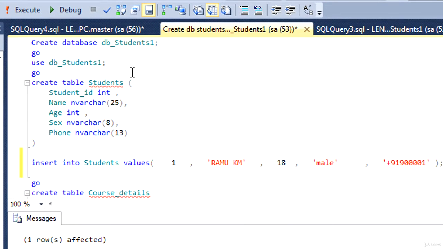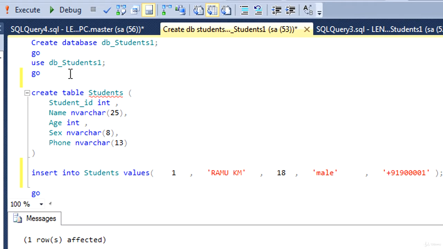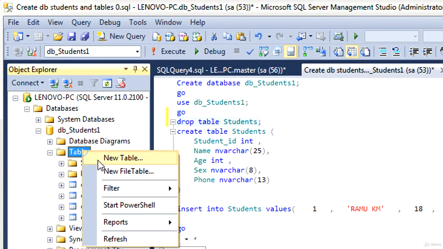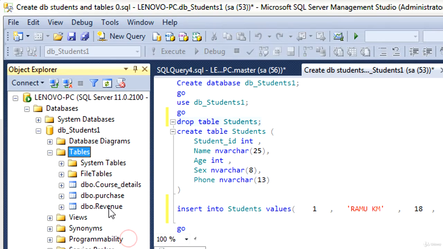So what we need to do is drop this table. Once you drop it, you could refresh and you could see this table has been deleted.